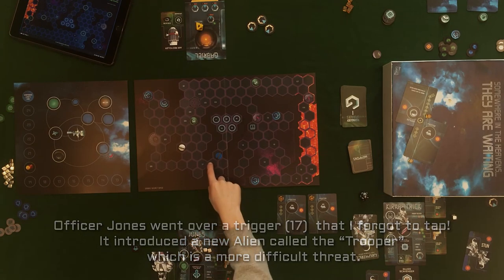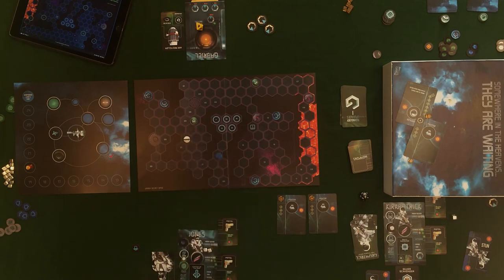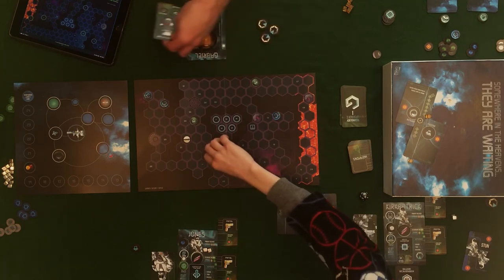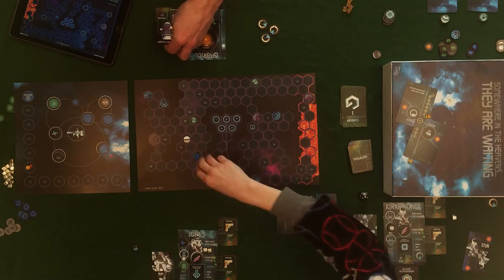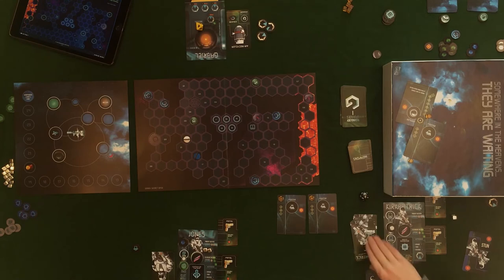So, 1, 2, 3, 4. You can move 1 more space. 5. Or I do have 3 tokens. Actually, I've got 4 because... wait, I used that during that last one, didn't I? No, I didn't. Okay. I'm going to shoot that fighter. Okay. Go for it.